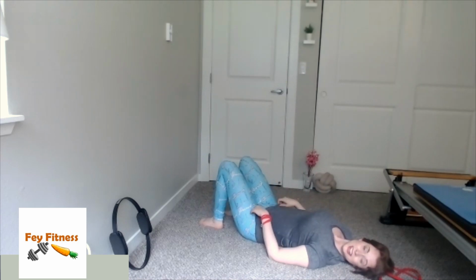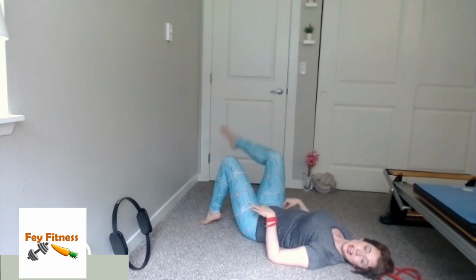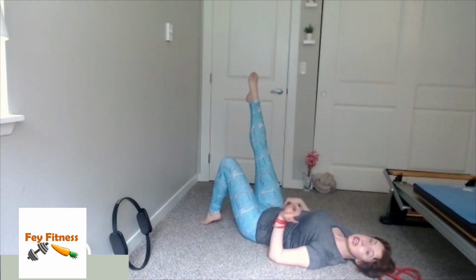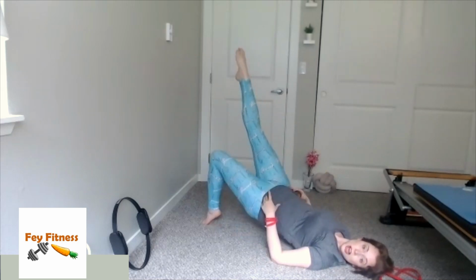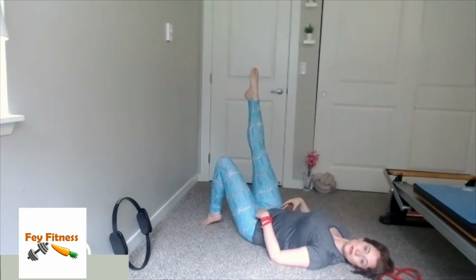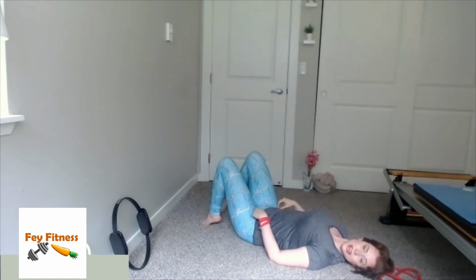Perfect. All right, now, if it felt comfortable to keep on your toes, stay on your left toes and lift your right leg up. If that doesn't feel comfortable, come down to a flat left foot just for safety. So pick and choose what works for you today, and bridge up and down, and up and down. Beautiful, two more. Up and down. And up and down. Bend that right knee, set it down.